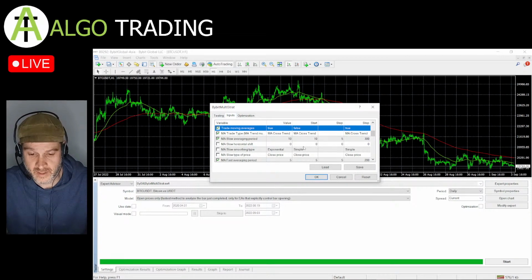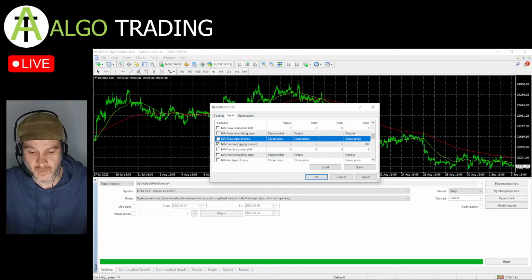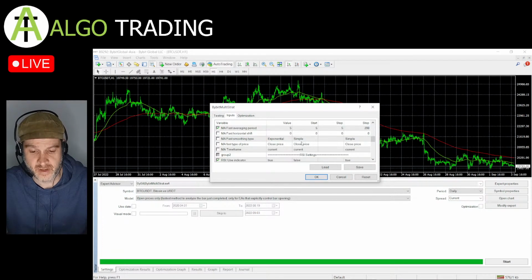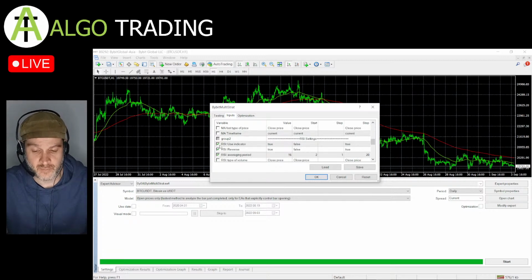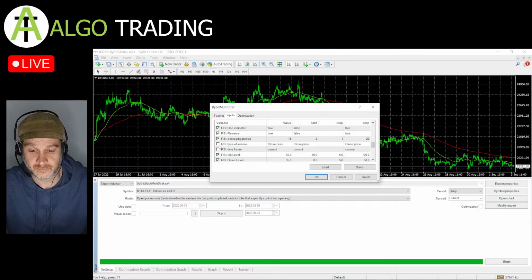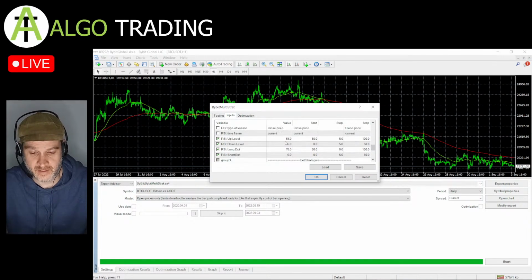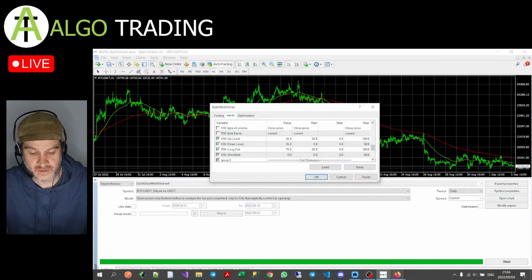Alright, so we're going to keep exponential. I like using exponential, and we use close price. We're going to configure the fast moving average period. We're going to optimize for that. We say whether we want to use the RSI or not. Do we reverse? So either we're going to have a mean reversion strategy or a trend following strategy. The RSI period is a 2-day period, 3-day period, whatever. Then the up and down level, so the top level, so if it crosses. But yeah, you need to watch the previous video if you want to understand more about it, but let's just carry on.